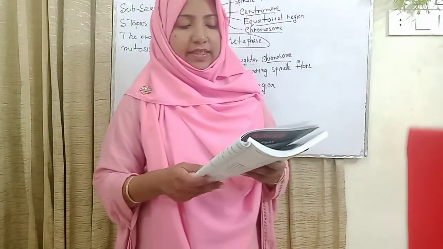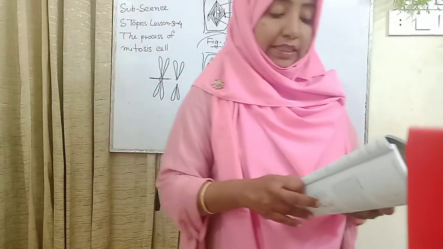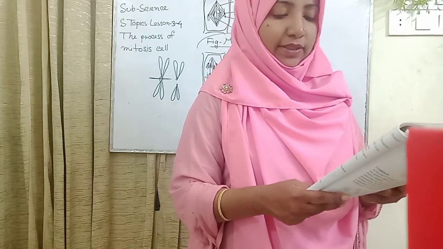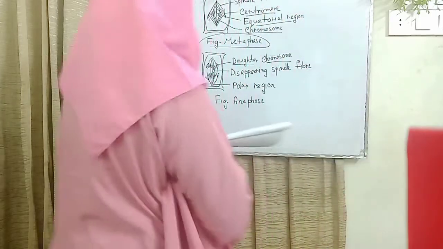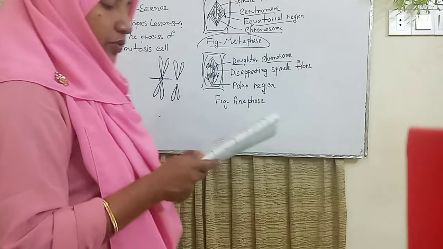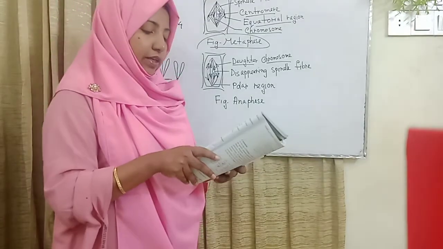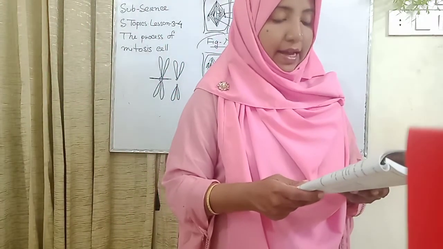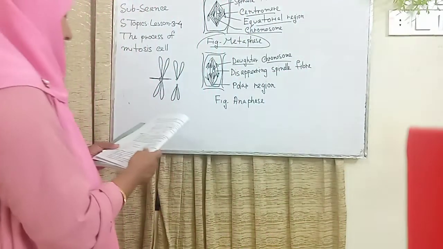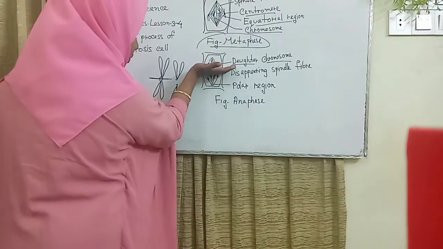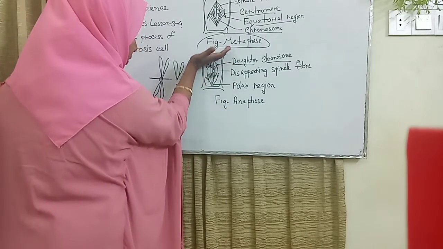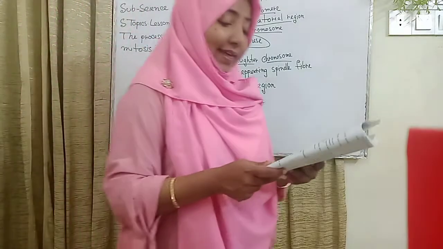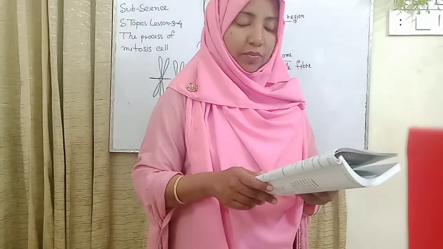In this stage, the centromere of the chromosome now splits so that two independent daughter chromosomes, each with its own centromere, are formed. Now I draw this and also the chromosomes. The chromatids get separated from each other. They separate and go to the North Pole and the South Pole. Again, the chromatids get separated from each other.